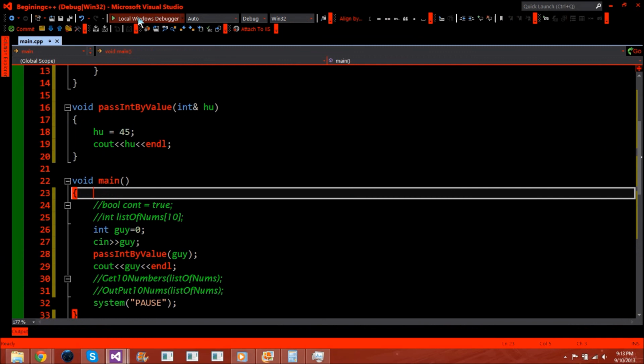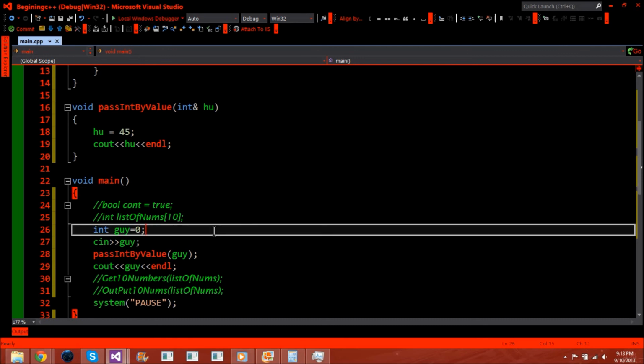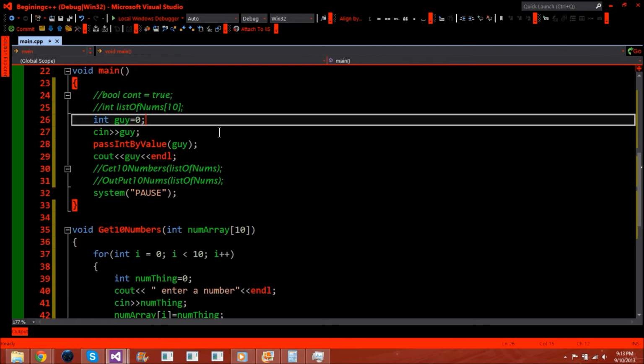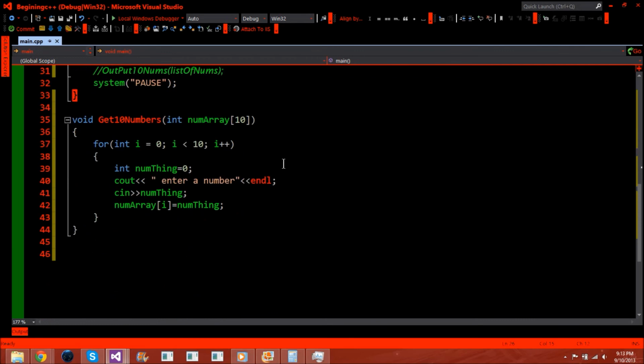Okay? Now, passing by reference is useful for taking something in and modifying it. So if you just want to modify a value inside of a function, that's a decent way to do it.